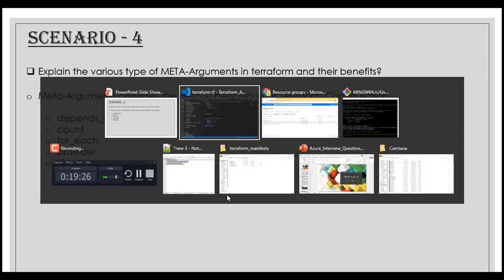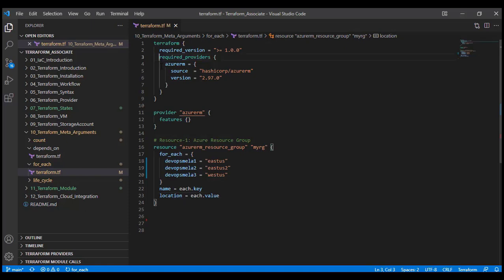The fourth meta argument is provider. We have seen the provider so many times now. Provider is nothing but which cloud platform you want to use, where exactly you want to deploy and create your resources, and which provider plugins you want to use. As of now, I'm using AzureRM. Sorry, not that, this is the provider block, my mistake. This is where you tell Terraform that you want to use the Azure cloud provider plugins. This is where the provider block comes in. You can have multiple features added inside this provider block.